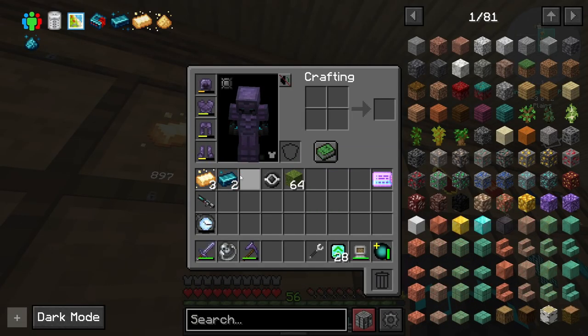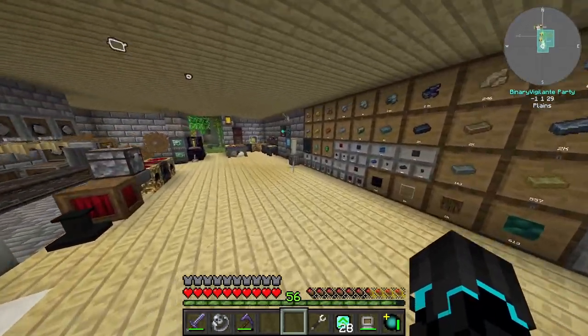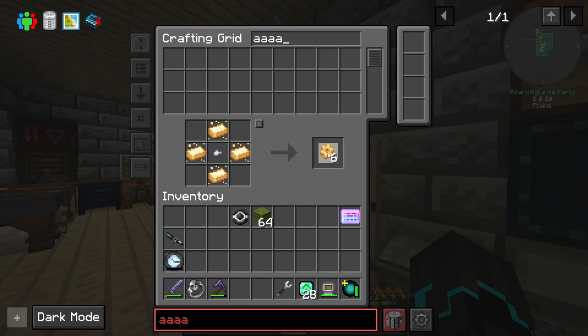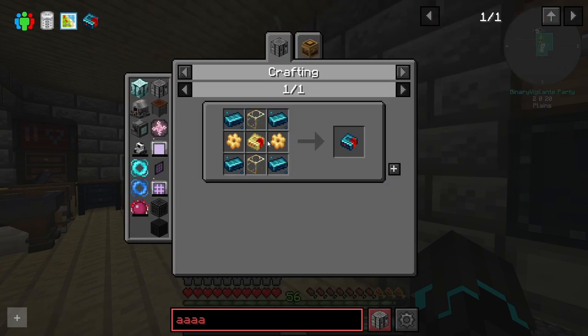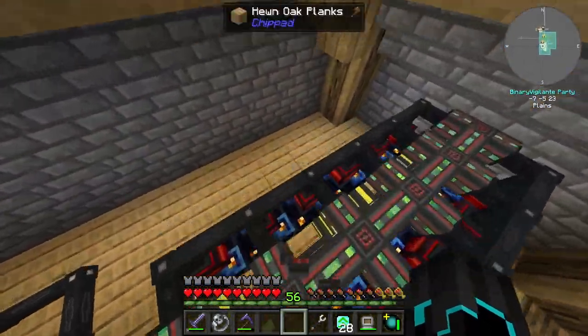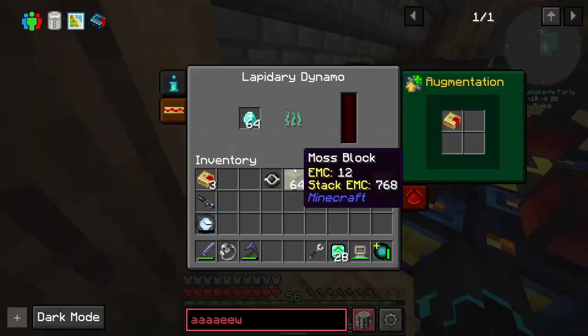I'm never gonna miss indirium or aluminum, or I'm never gonna need more. I'm never gonna need to craft it ever again. So this process is now extremely, extremely quick. And with that, I believe I have everything that I now need in order to get these out.